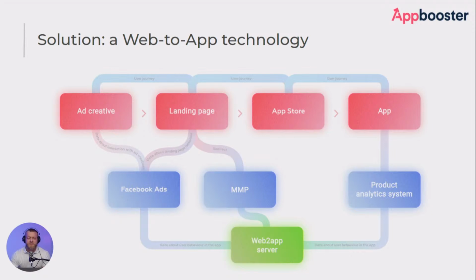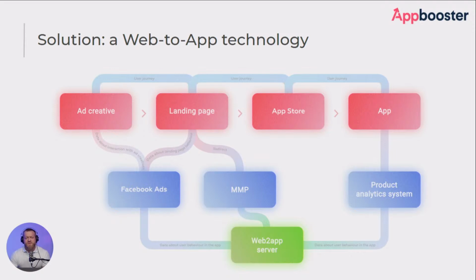Let's figure it out. A user clicks an ad and follows onto a landing page, and the data about the interactions is sent to Facebook ads. On the landing, the user clicks on a CTA button, for example download, and is directed to the app page in the App Store. The landing uses custom tracking links, which allows the Facebook pixel parameters to be transferred to the backend. When the user goes to the App Store and installs the app, the product analytics systems transfer the in-app events data. These events are then matched against the Facebook pixel and Facebook click parameters from the landing, and we return the data to Facebook ads using Facebook Conversion API as a server event without delays. Facebook Conversion API is a web solution, and that is why a landing is needed.